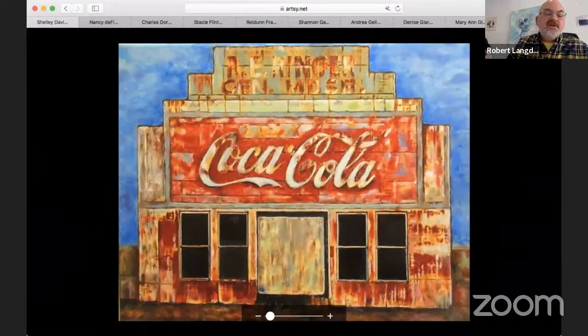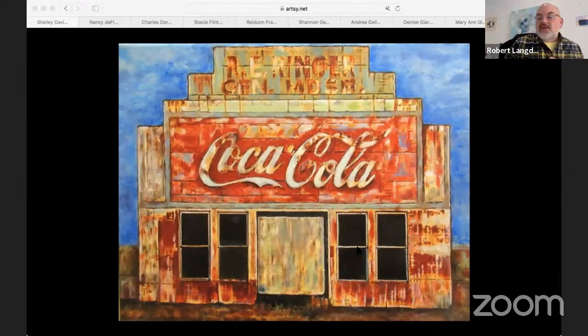It's 11 by 14. Living in isolation away from friends and social events can break people, but as an artist, I have used the time to deeply reflect on my life and then create what I have found. This journey back in time includes watching old cowboy movies, going through childhood photographs, and searching for images from the past that speak to me artistically. When I look at an image of an old movie marquee or abandoned diner, it excites me, makes me want to paint it, to make it my own. I love old wood, rust, texture, and weathered paint. The current series she is painting now assures her that things don't die, they merely change form.